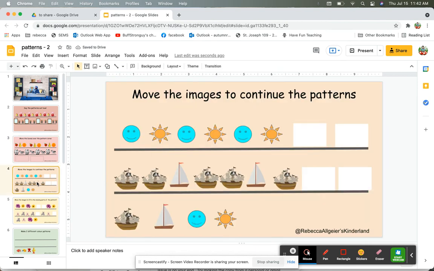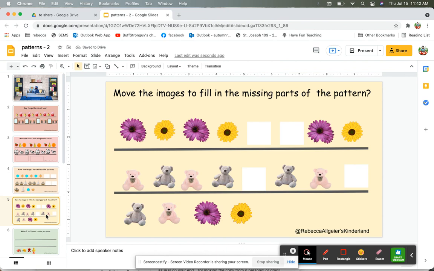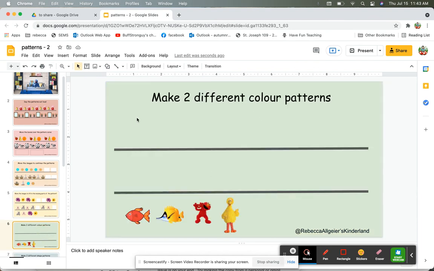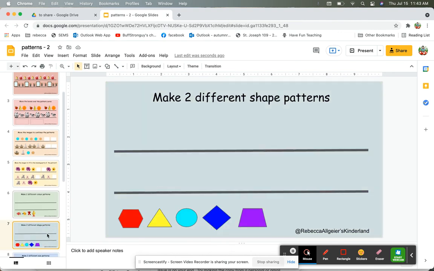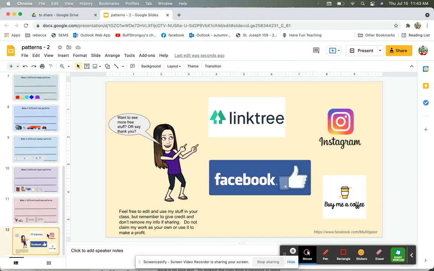The next one. Wednesday, we have move the images. So again, all together, one kid at a time. And this one is very simple. They just move. I almost always make a mistake the first time. And then we have this move in the missing parts of the pattern, same exact technique. And then on Friday, we watch the fun videos here at the bottom. And as an asynchronous activity, you have these activities to do. They have to make a shape pattern, size pattern, number pattern, object pattern, positional pattern, and hand them in.